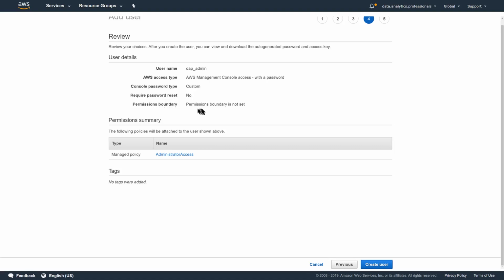And permissions boundary is not set, as I skipped that step. Okay, and the permissions summary is here. So it's a managed policy, and the user will be given administrator access, and we haven't added any tags. So let's create this user. This looks all fine to me. Okay, let's create.